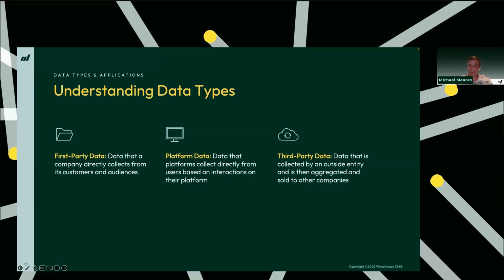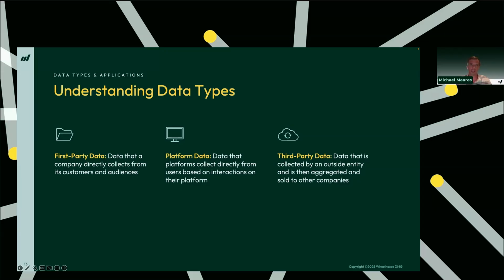Second, platform data. This is the data that lives completely on the platform, the advertising platform. So think of things like clicks, impressions, video views, audiences built on these things. Anything that belongs to the platform is going to be platform data. We can use these things pretty much at will, but it's going to be a little bit limited in what it actually is.